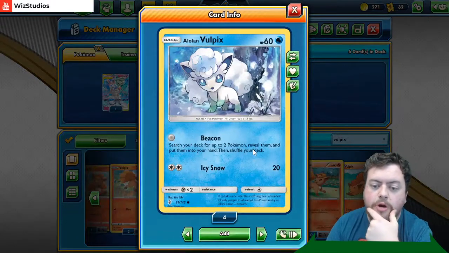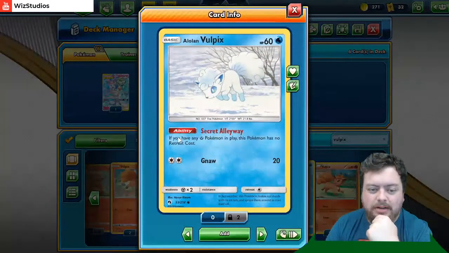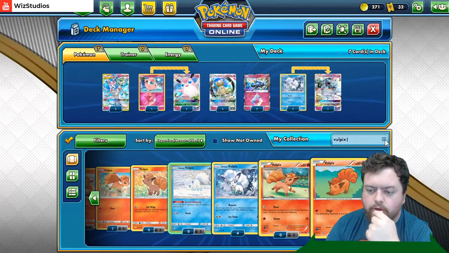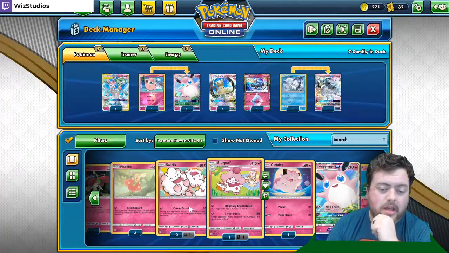Search your deck for 2 Pokemon, reveal them, and put them into your hand. Honestly, Beacon might be the reason. What's the ability here? If you have any fairy Pokemon in play, this Pokemon has no retreat cost. No, I think the Beacon is the much more useful card to play here. Alright, so let's head back to our fairy Pokemon.